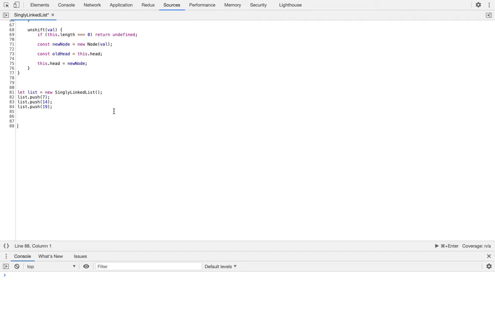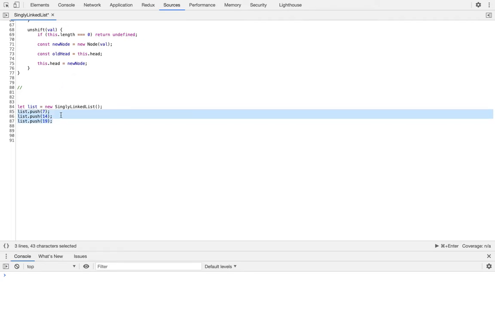All right, if we were to visually see this, let me draw this out here. What you see here, we pushed in a total of 3 values. We have 7 as the head, 14 as the second node, and then as a tail we got 19. So this is what we have built out. We know that the unshift is pushing a new node to the beginning. We're creating a new node and adding it to the beginning of a list.